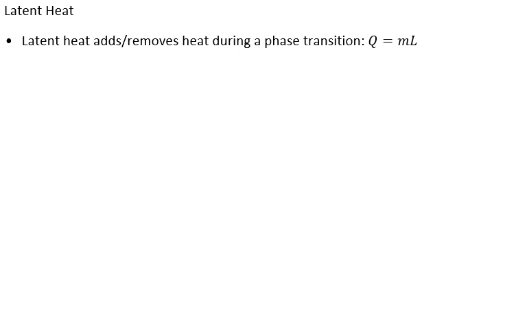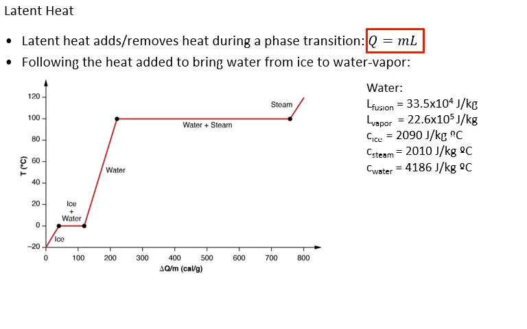So the latent heat that is either added or removed during a phase transition is that heat Q = mL: the mass of the object that we're talking about times the latent heat of either fusion or vaporization, L. So that's the formula, Q = mL. What you always need to pay attention to is: am I absorbing energy or releasing energy? And am I going between solid and liquid or liquid and gas? That tells you whether you're talking about fusion or vaporization.